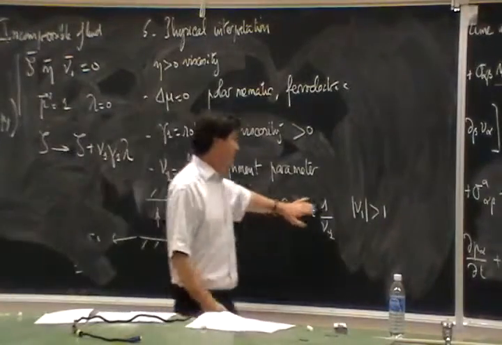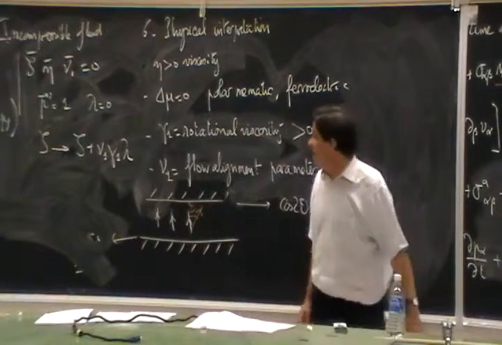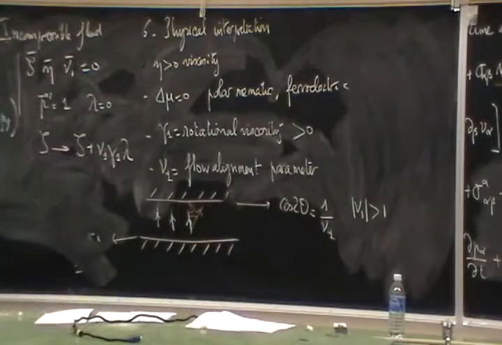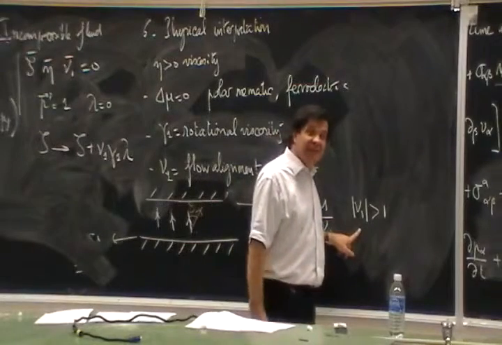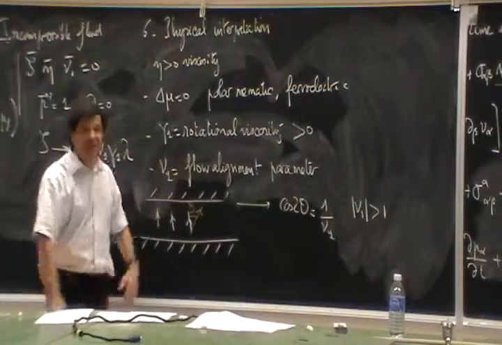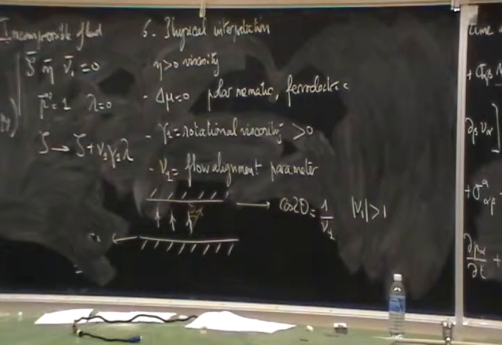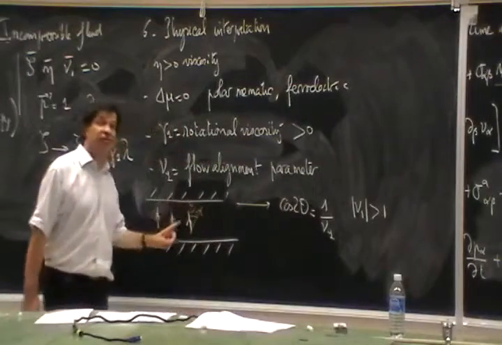There is no general theorem that this is satisfied. I mean, there is no general rule in my derivation that tells me whether nu 1 is smaller than 1 or larger than 1. What this means is that the other case exists. Now, if you do the experiment in the other case, you shear like this, and nu 1 is smaller than 1, there is no steady state. The orientation is tumbling all the time. So the case nu 1 smaller than 1 is unstable, and you have a tumbling of the orientation.